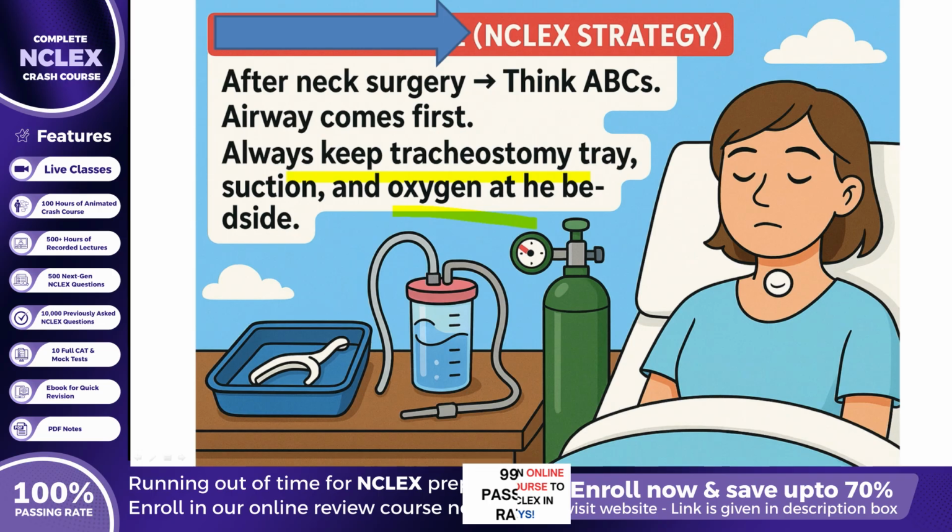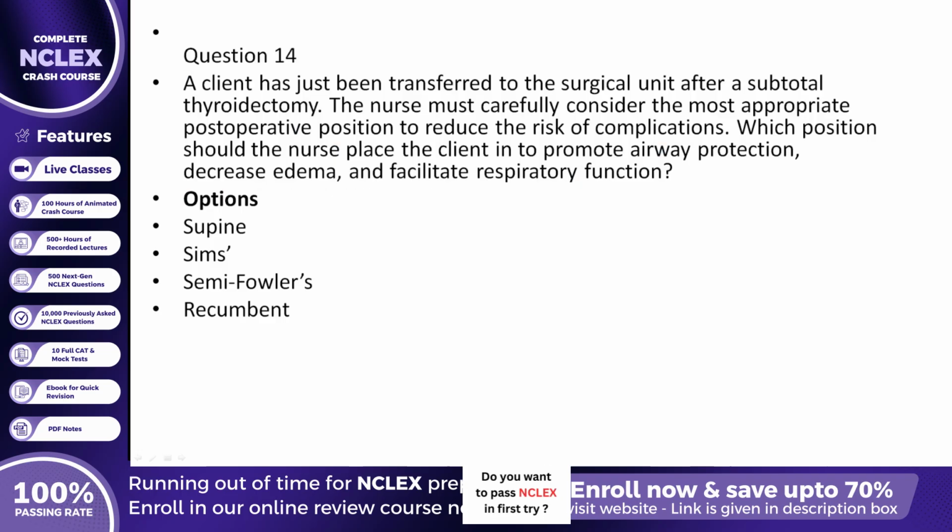A nurse is providing immediate care to a client who has just undergone a subtotal thyroidectomy for hyperthyroidism. During the handoff, the nurse remembers that positioning is one of the most critical priorities after this surgery because it directly influences airway safety and recovery. The question becomes, which position should the nurse maintain for this client to optimize airway patency, reduce edema, and support healing? Here are the options to consider: supine, Sims, semi-Fowler's, or recumbent.